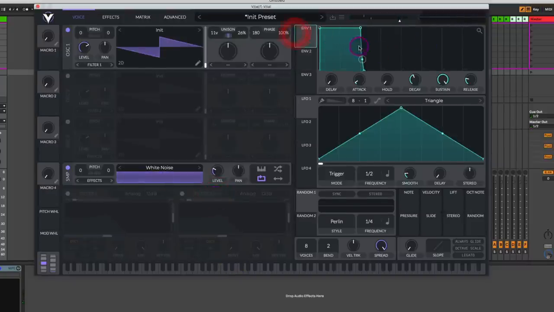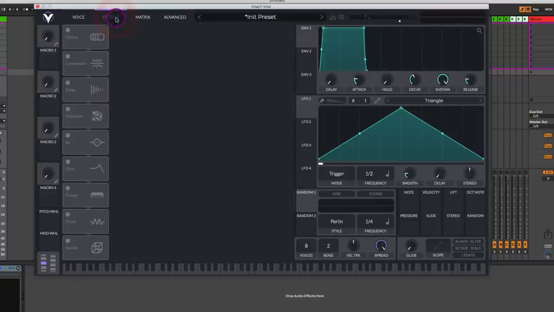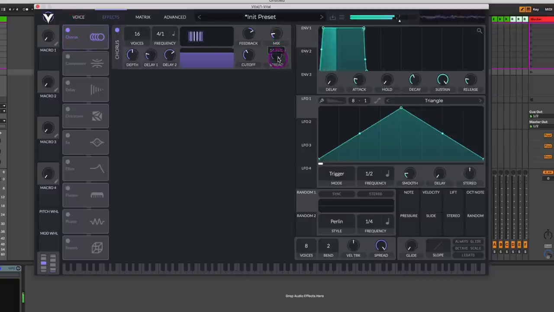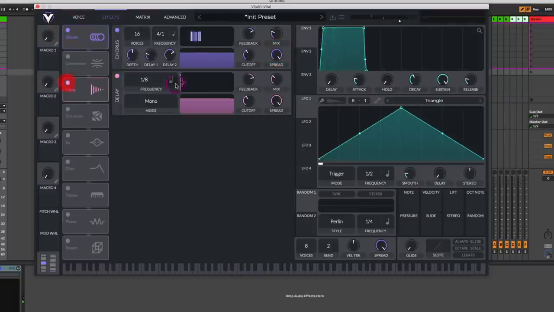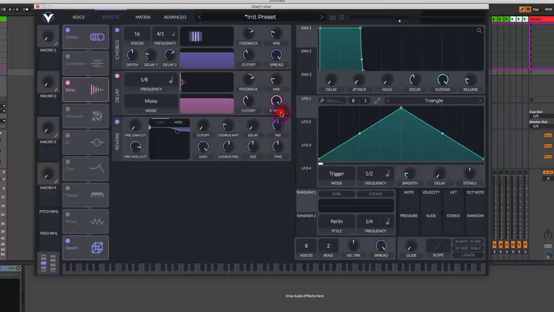So I have the release down in envelope one, meaning the second I let my keys go, the sound is going to stop, but I might adjust this if I wanted a little bit more attack, so it swells into it. And then the effects is what really gives a nice amount of depth and dimension. So chorus, once again, bring the mix down. And some delay. I'm going to bring the attack back down because I want that initial hit. And bring the mix down. And let's try a bit of reverb. And bring that up.